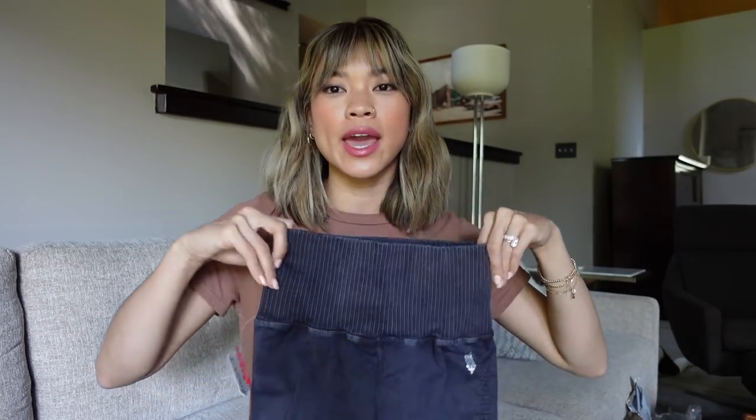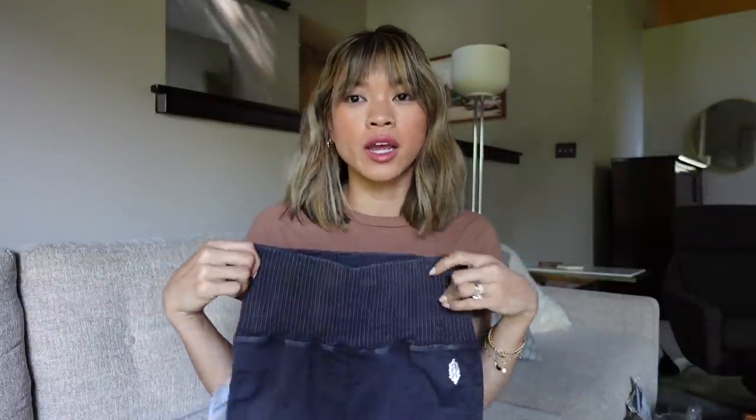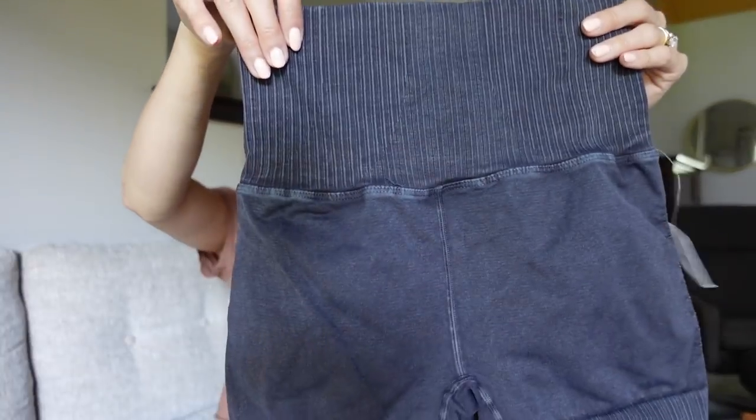These are the Good Karma Running Shorts — high-waisted running shorts that are more of a biker short slash spandex style. They're very form-fitting but would be perfect to pair underneath the other shorts if you want more coverage. Also great for working out and running; I love that there's not a bunch of fabric moving around. I got them in black so they match everything — I like to keep my bottoms relatively simple. These would also be perfect to wear under dresses.